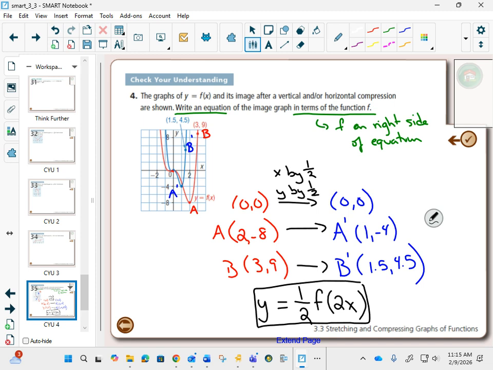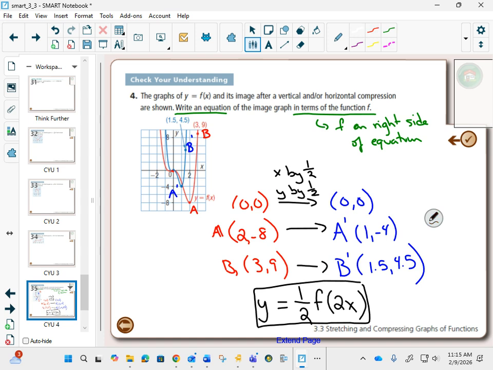Is it wrong to put the half after the f, like you'd write f of 2x and a half after? Like f of a half times 2x, that would be wrong, because now both of those things are inside. And they would actually cancel out and do nothing. So we need the one thing to be on the outside, the other to be on the inside.